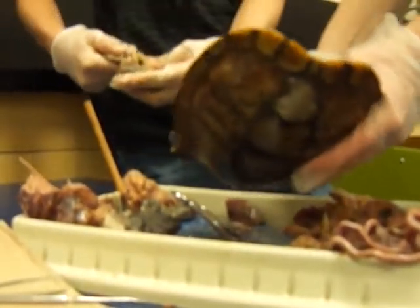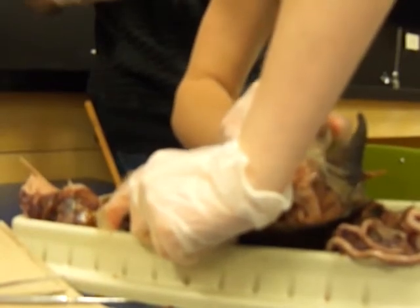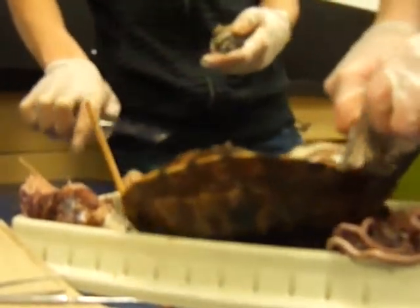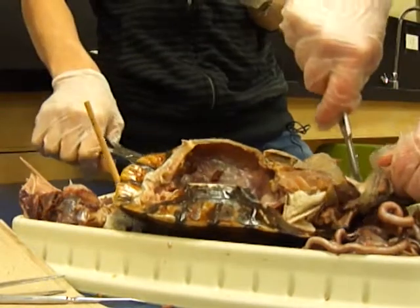Hey, that's the time. Oh, that's not coming out. Well, I've separated the leg bone from the rest of the body. Leg bone from the hip bone. Bone from the top. That would be great.